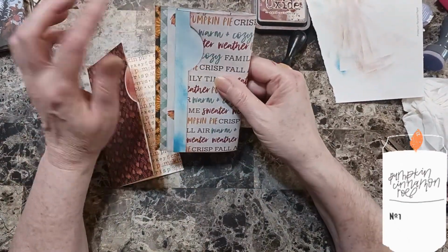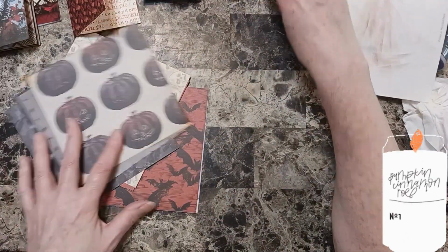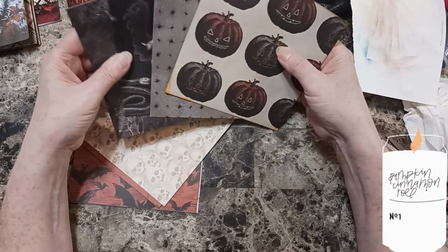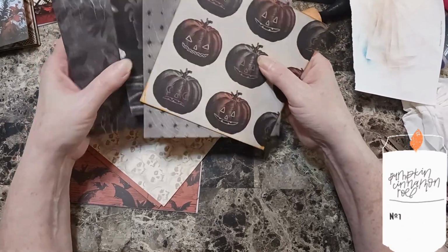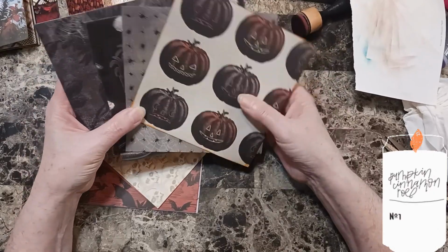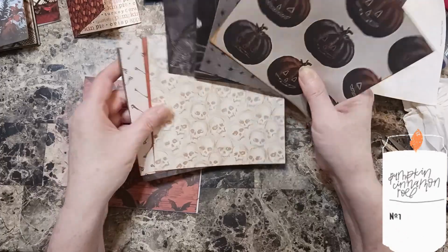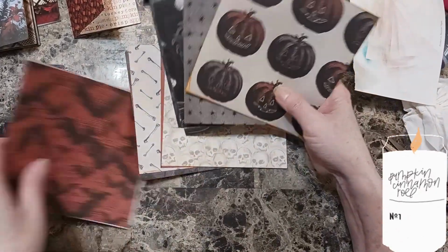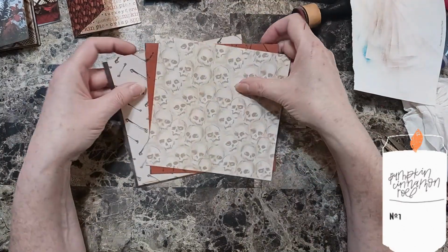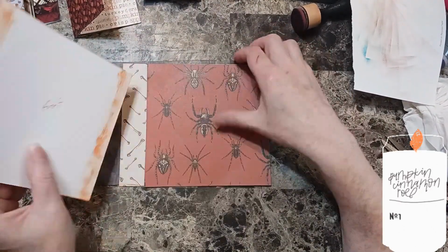This one I'm going to leave on and put something on that. Left Halloween one, and this will be the final one I do on camera. I'll do the rest off camera. So you need 1, 2, 3, 4. I think I'm going to do these ones off camera. Maybe I'll do this one on camera for you. Let's do that one on camera. And then I'll do these other two off camera. And then when we go to part two, I'll bring them in and we'll decorate them. But I want to make a left-hand one.